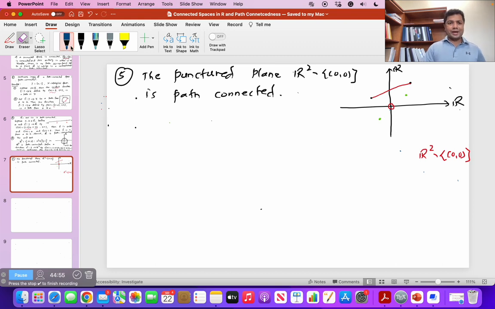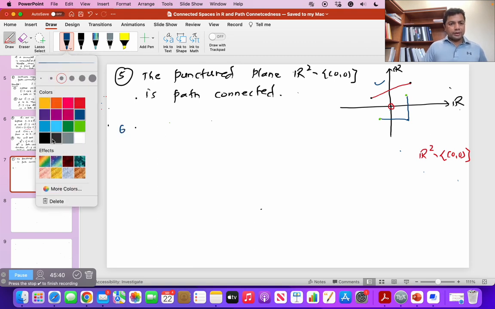But if your straight line does pass through the origin, then we need to choose another point on the punctured plane, and then join these 2 points and the other 2 points using broken lines. These two connected broken lines are going to be a path between those 2 points. That means either using the straight line or the broken line, it is possible to find a path for any 2 points in the punctured plane. That's why the punctured plane is path connected.